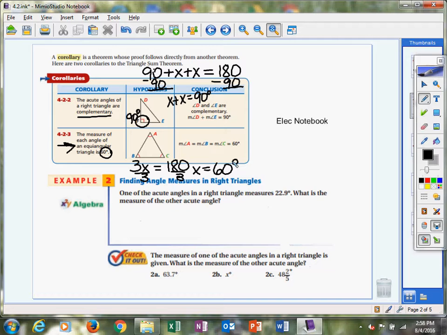Okay, so let's look at example two. One of the acute angles in a right triangle measures 22.9 degrees. What's the measure of the other acute angle? Now, you can use the triangle sum theorem. If you're like, hey, I see it. I've got to draw a picture. Here's my picture. There's my 90 degrees, and I'm going to make that one 22.9. And I'm going to make this one my unknown. That's fine. If you want to use triangle sum and go 90 plus 22.9 plus x equals 180, that's fine.